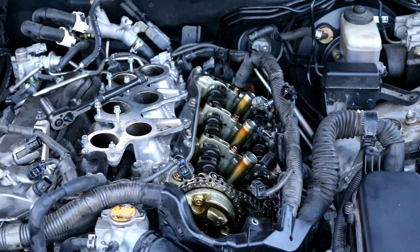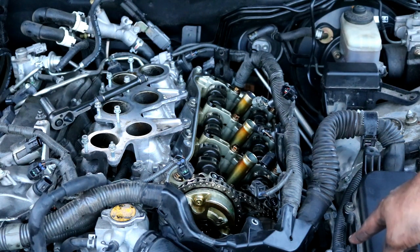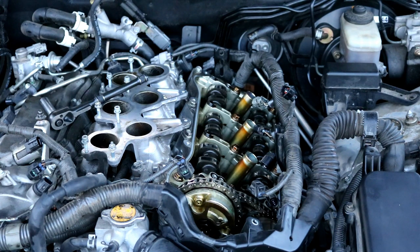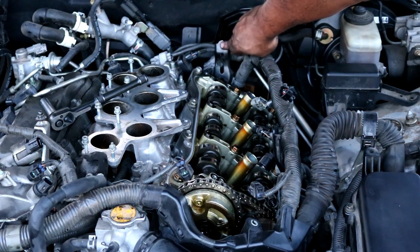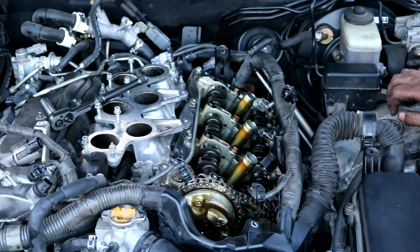Okay, I got that valve cover off. As I told you before, you need to remove all of the bolts that are on the perimeter of the valve cover. It turns out that most of the bolts on top are all the same 10 millimeter bolt. There are three 12 millimeter bolts on the bottom. And then I thought I was gonna be able to get away with not having to undo this bracket back here in the back, but you will need to take that off in order to get a little bit more room to get the valve cover off. It is a 12 millimeter bolt back there. Please don't try and fight it because you won't get it off. So go ahead and take that one off in the back.